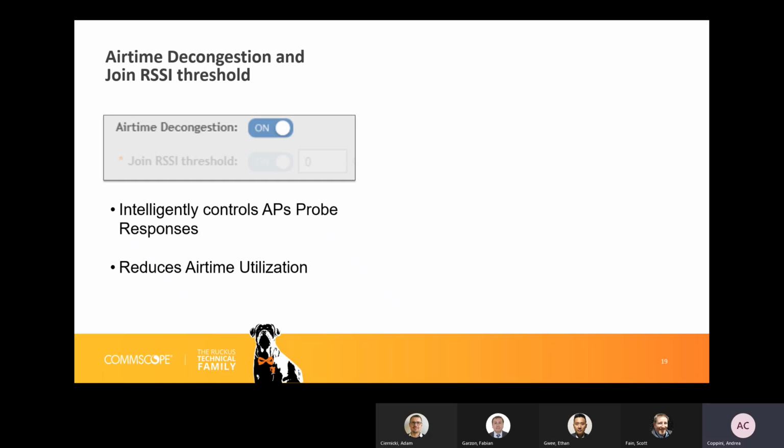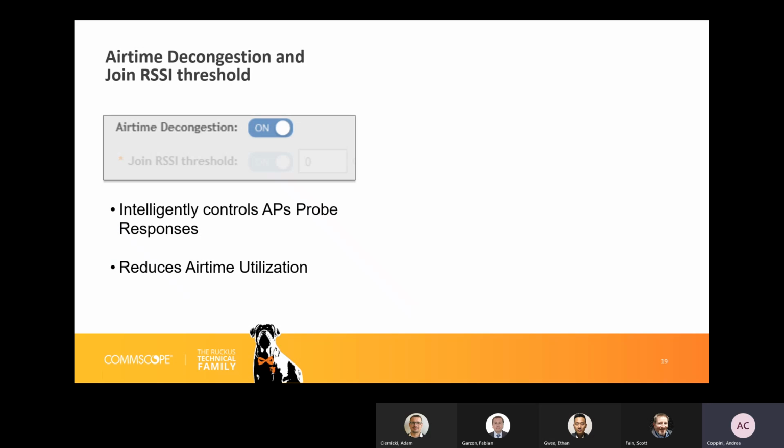Another option to reduce congestion essentially is, funnily enough, called airtime decongestion. And what this does is it monitors the air, and if there are other access points already responding to a probe request, so basically a device requesting connectivity, then some access points will not respond.